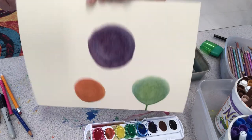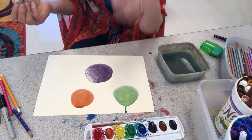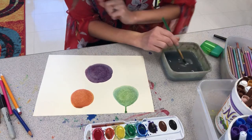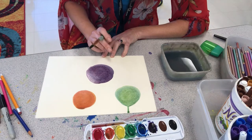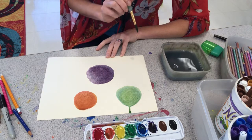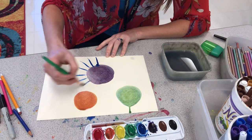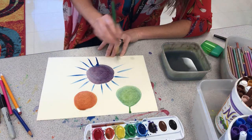So now what I want to see is that you can mix primaries to make secondaries. You can turn this painting into whatever you want, as long as I can see green, orange, and purple on your paper. Take a look at your circles and think about what you want to turn them into — you can turn them into anything you want. I am just going to experiment with adding some lines around my circles.